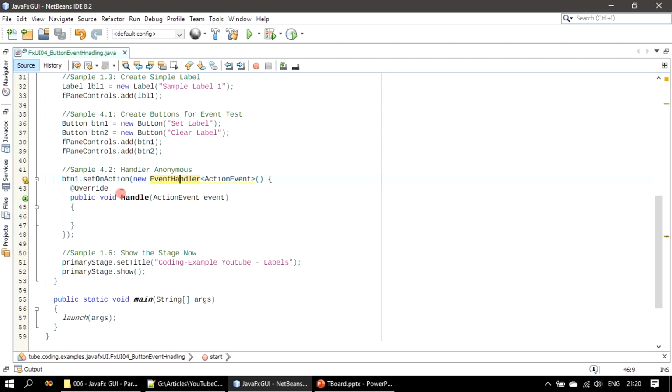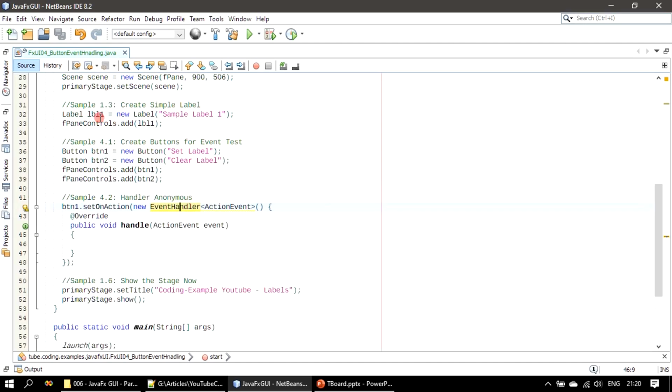Using this bulb icon, we just provided the handle method. So inside we can set the label. By default, the label is showing sample label 1, right? Now we will set that as label1.setText button clicked.